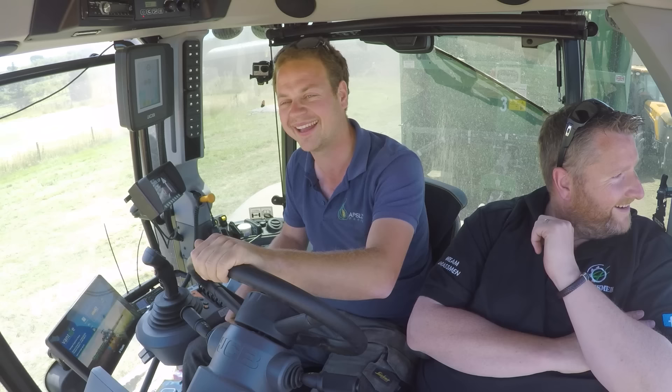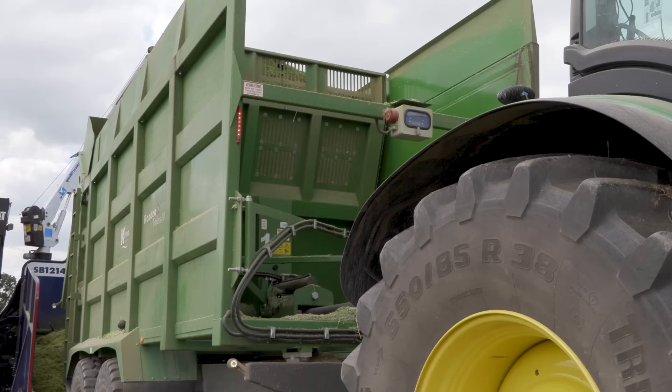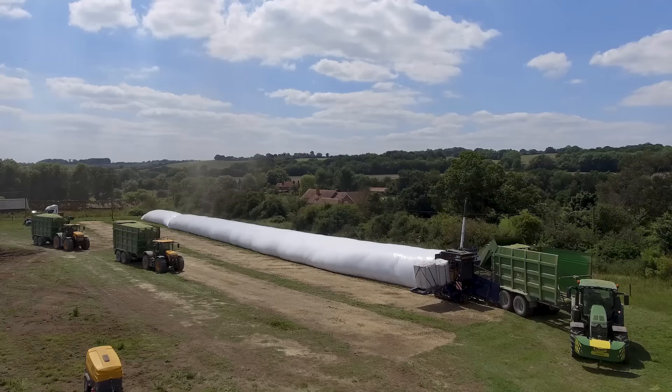Doug the slug is flat out here — doing 0.01 miles an hour. He barely moves very fast each day. I don't think anyone else goes as slow as he does. He loves it. And they've been brilliant to us — they provide an A-class service. It's the first of its type in the UK — only the eighth of this type of machine to be built.